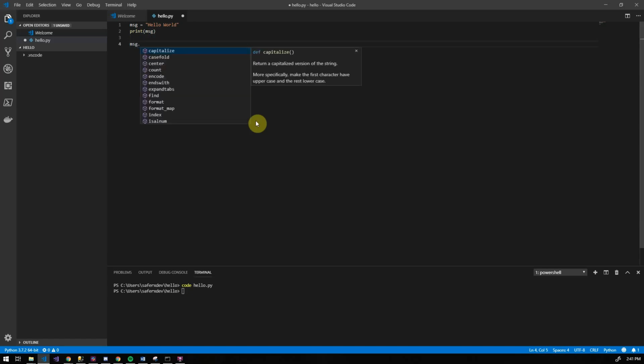This is what I'm talking about with the IntelliSense, and this is why I wanted you guys to use Visual Studio Code, because here we have a whole bunch of things that pop up and that can change the way that Hello World looks. It can capitalize it, so it's all in caps, or it can do some other things. We'll get into a lot of these functions that are available just because we're using this in Visual Studio Code.